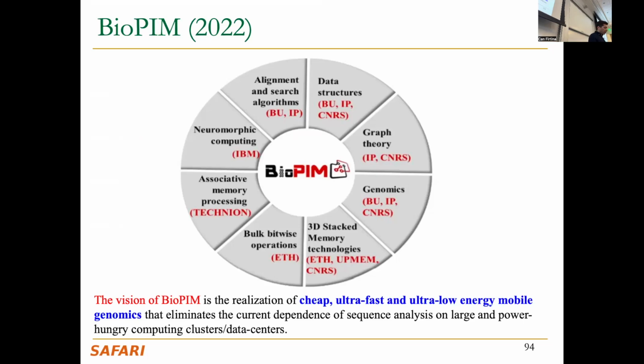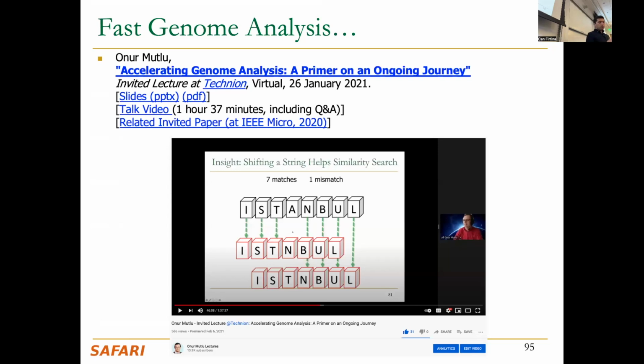And we are also a part of the effort that we call BioPIM, where we try to understand certain genomics applications and see the opportunities, which of these applications we can use for in-memory computation, right? So which algorithms can we bring to the in-memory space? There are many partners in this group: Bilkent, IBM, ETH, also some groups from France and so on. So we also publish and make certain materials available.